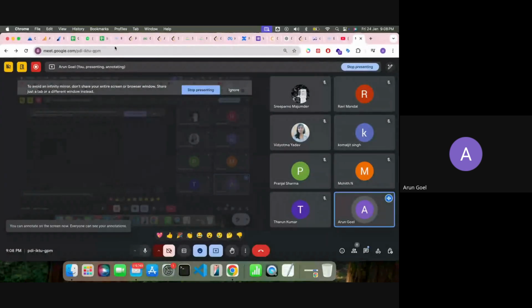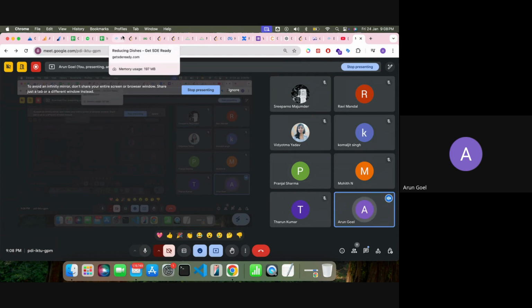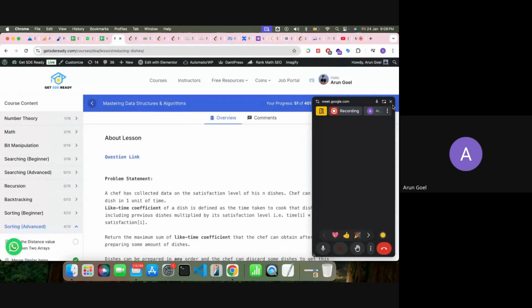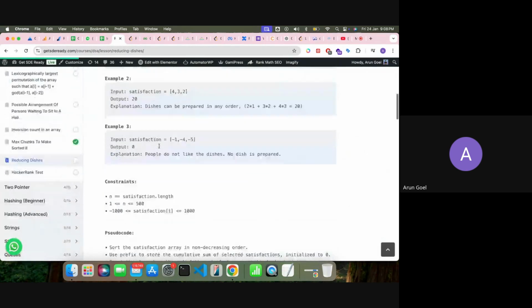Okay, I hope you're able to now see my screen. Perfect. I hope you would be able to see my screen now. Yep. Okay. Any questions from your side? So shoot. Otherwise, we'll pick randomly. Pick a random one. Let's go. Okay, Sri Parnor says pick random. If anyone else is having a question, I'll take it. Otherwise, let's go. Then let's start. Okay.